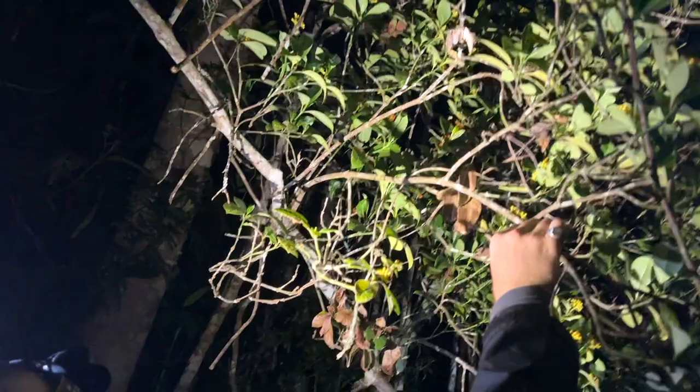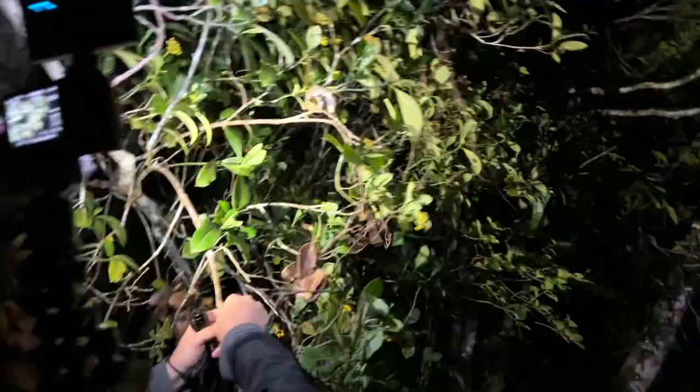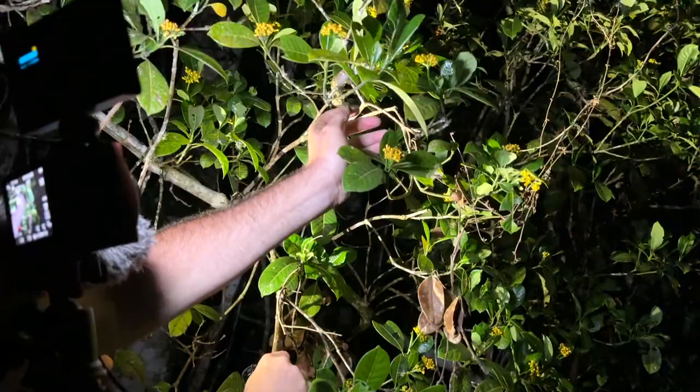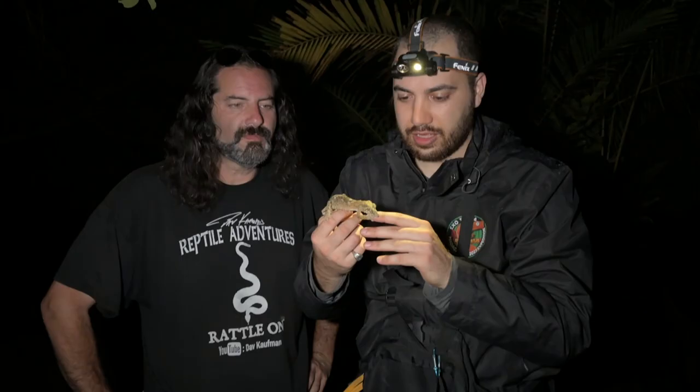Scoop her up. All right, well, let's do this together. Okay. You bring the branch down. I grab a lizard. Come on, buddy. Yeah. You know what? Why don't you just crawl on my hand like that? There we go. That's the easy way to bring him down. Look at that. Okay, so here's the female sequoia, and she's probably going to bite me again. I can just tell. We had our guide kindly find us this animal just in the tree above us here.